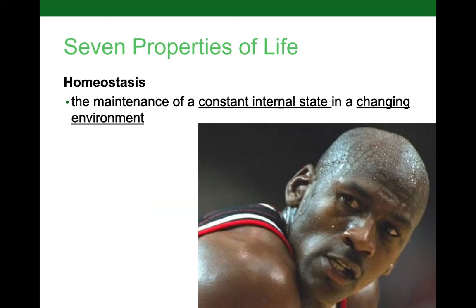The next one is homeostasis. This is the maintenance of a constant internal state in a changing environment. So think about when you're working out and you start sweating, or when you are really, really cold in the winter and your body clenches up, your muscles start to clench up and flex. That's your body trying to maintain homeostasis when the environment around you is not what your body is used to.